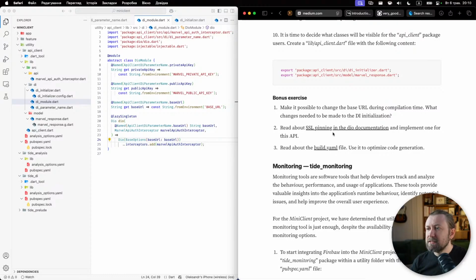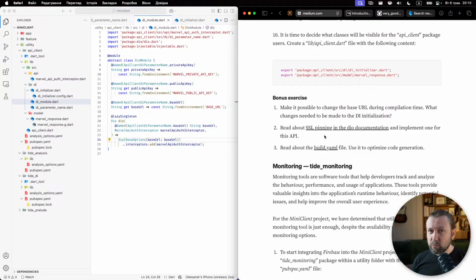Read about SSL pinning in the Dio documentation and implement one for this API. Well, frankly speaking, that's more for our new joiners at Tide, because I'd love everyone to really understand the concept of SSL pinning and why it's important and how to update it. It's not that hard to build the implementation yourself.